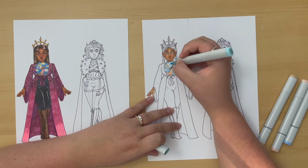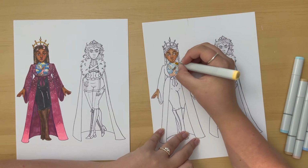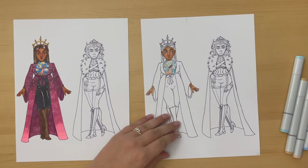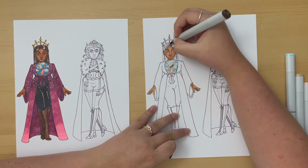Anyway, but that marker has been through it. Actually, I had ended up throwing away my first one because I didn't realize that Copics could be refilled. So I threw it away. And then for Christmas, my friend bought me that exact color because she had loved it. And we made fun of it every day. This friend, in fact, is the one that I am drawing.